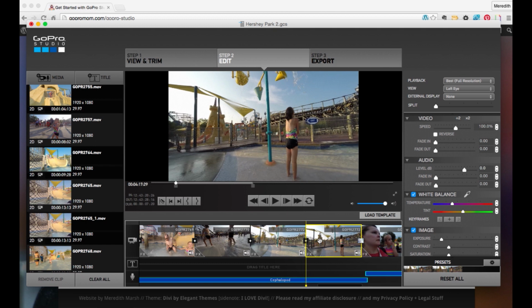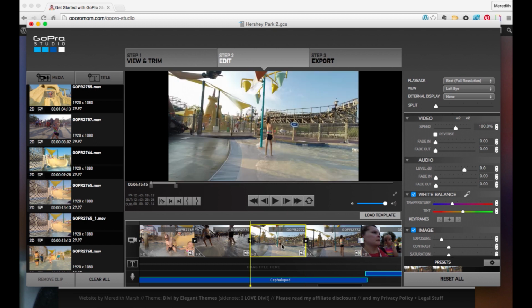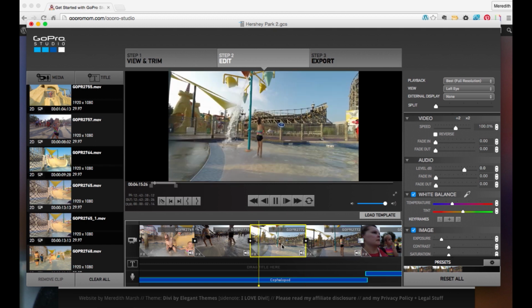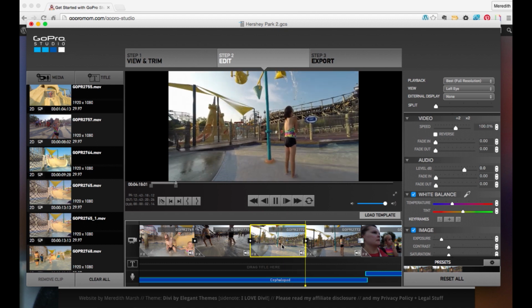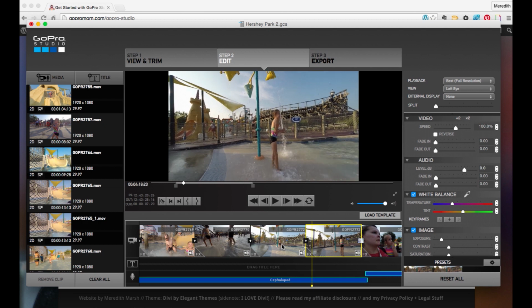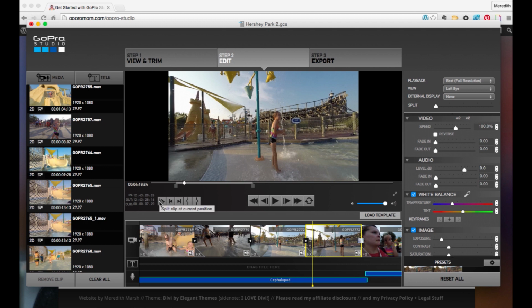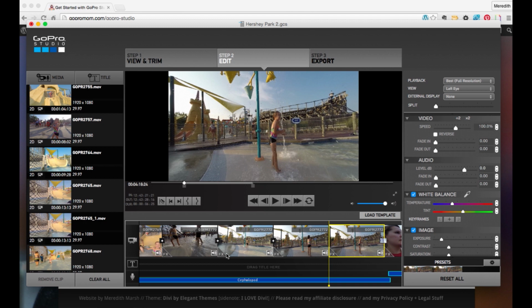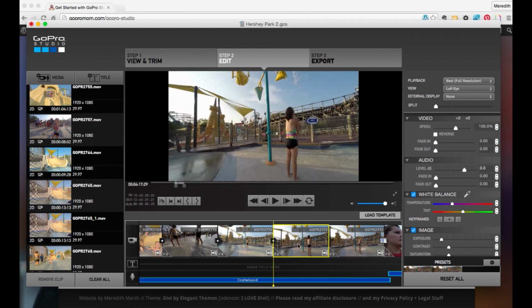And so this is the first little part. And then right before the water comes down is when it splits into the next clip. So after it hit her face, maybe right there would be a good place to stop that. I'm going to split it again. So I have one clip, I split it into 3 parts, and this middle part here is the one that I want to slow down right when that water is basically hitting her face.